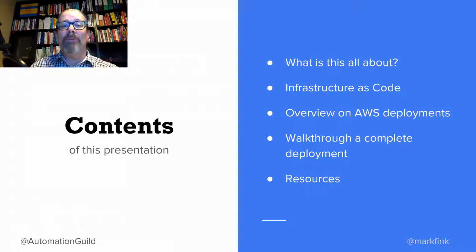I want to give a brief overview of the presentation. I understand that you are coming from different backgrounds. Therefore, we begin with some context so everybody can make the most out of this talk. I introduce infrastructure as code and why I think this is the most important concept in today's IT, as important, for example, as continuous integration. I give an overview on the mechanics of an AWS deployment. Everybody loves code samples because code doesn't lie, so I walk you through a complete deployment using the tools. Then we wrap things up.